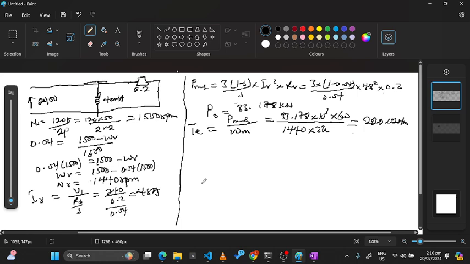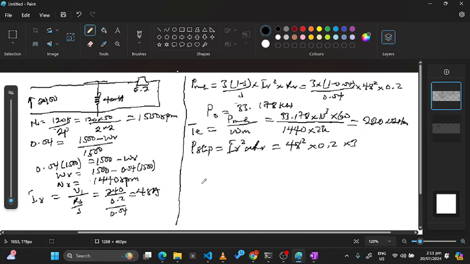Yeah, then the next question says what? After finding the rotor speed, you find the torque. Then now you find the power dissipated in the rotor resistance. In the morning session, we said the power dissipated in the rotor resistance is equal to P slip. And P slip is equal to what? IR squared times RR. So then this should be equal to 48 squared times 0.2.